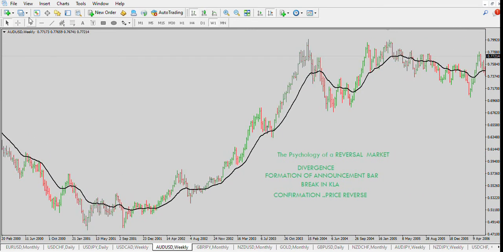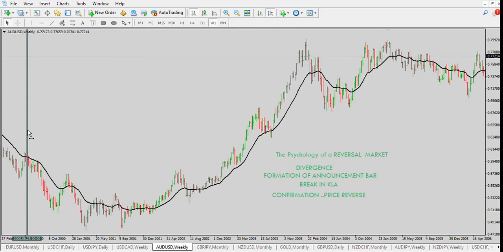So we will start from here, but before we start, let me explain what you want to be seeing in a reversal market. Now, the psychology of a reversal market: the first thing you want to see is a divergence. You want to start seeing divergence play in that particular time frame. Divergence is a disagreement between price and oscillator. So when you start spotting a divergence on the charts, you start having the mindset that price is trying to reverse.